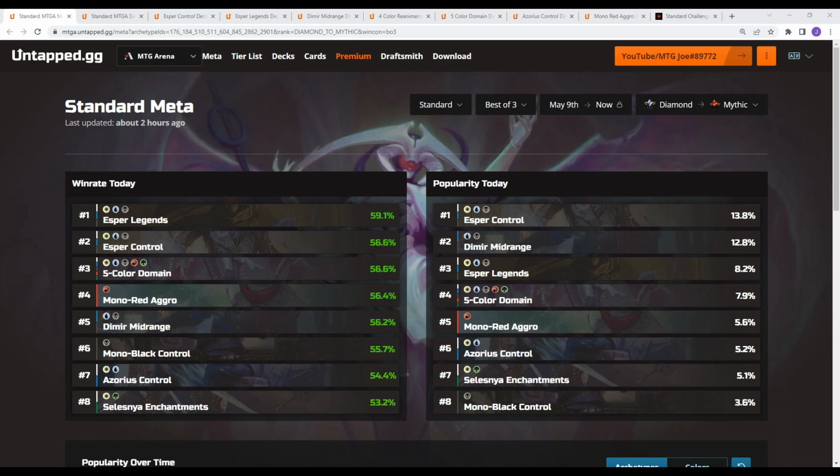Even in the mono black control deck that we'll take a look at during the standard challenge, your sideboard option is to bring in Phyrexian Arena to grind out. Well, the Arena just gets hit by that same Farewell that's also ruining my board.